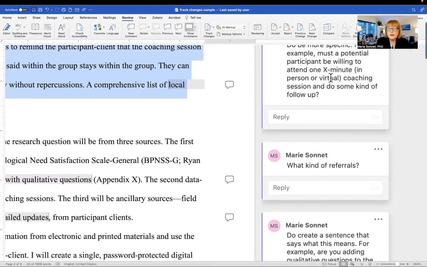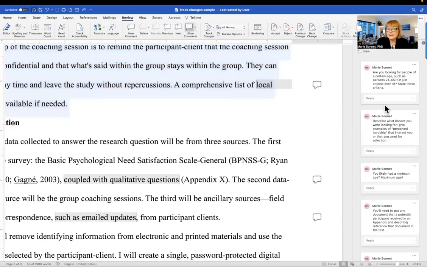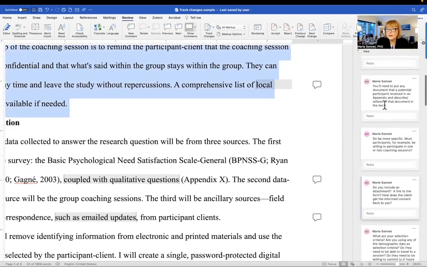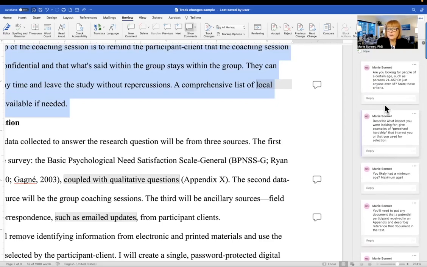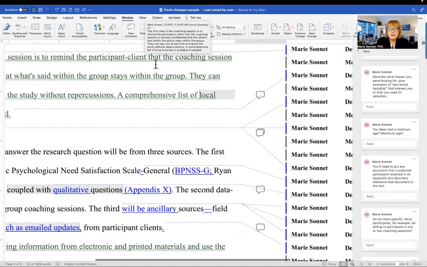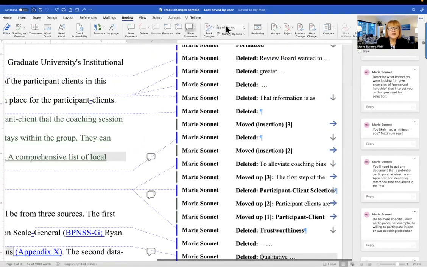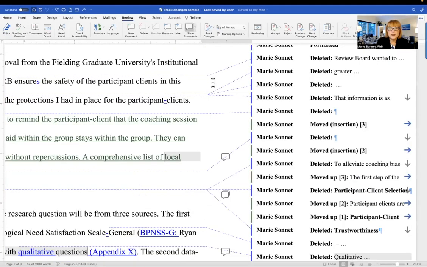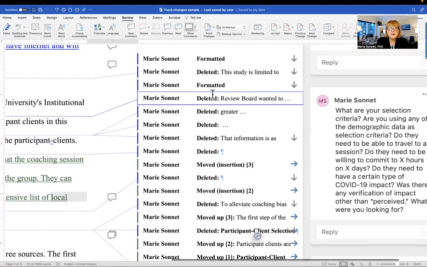You can also look at the comments in a slightly different way. If I look at show comments up here, this is currently in the contextual format where each comment is associated with its place in the text. You can also look at them just as a list. And sometimes this is helpful to look at the comments and see what have I addressed, perhaps there's one that's related to another, and that can be useful to look at your comments in that way. So going back to our original formatting, let's go back to showing comments in that contextual view.